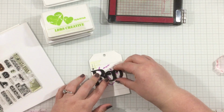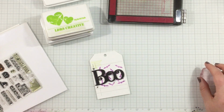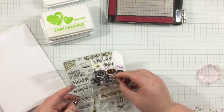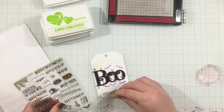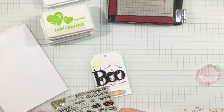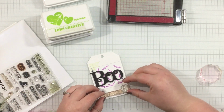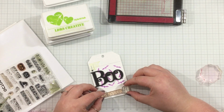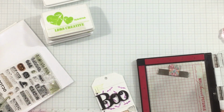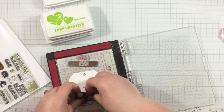I'm using some traditional Halloween color inks. I'm going to be bringing in some orange, I have the green, and I have the purple there, and then I'll have some black as well. And so this whole tag is just going to be very classic Halloween colors. You see me here grabbing the October and the 31 stamps, and I'm going to be placing those down at the bottom of my tag. And for that, I'm going to bring in my stamping platform.